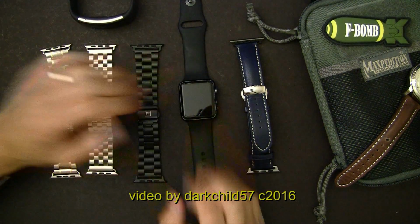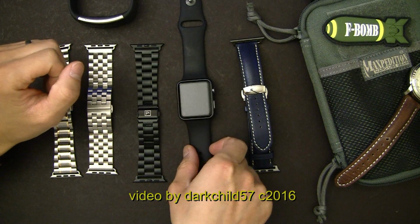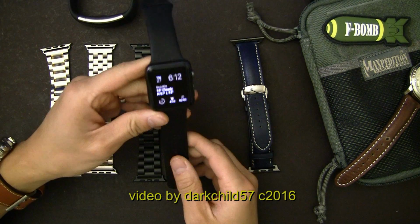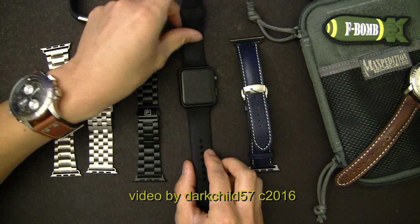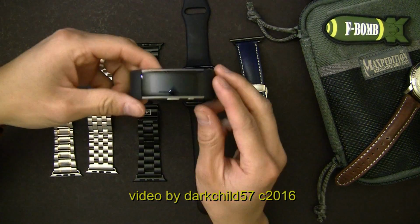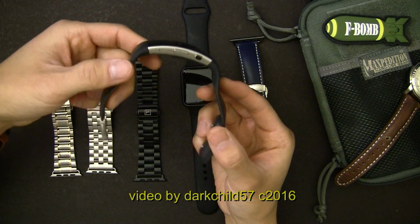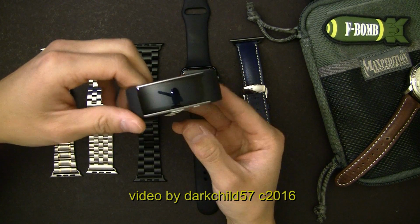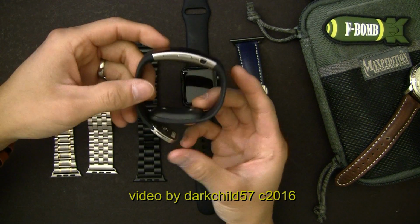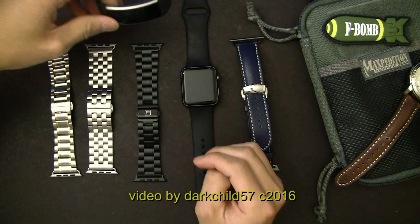So I recently picked this up, and I've been using it for about 2.5 weeks now. And I'm about to say I've gotten really accustomed to this device here. Previously, I was sporting the Band 2 by Microsoft for a long while. And while it's a really neat device and does a lot, I'm not really too keen on the styling. It looks a little bit too futuristic for me, I guess.